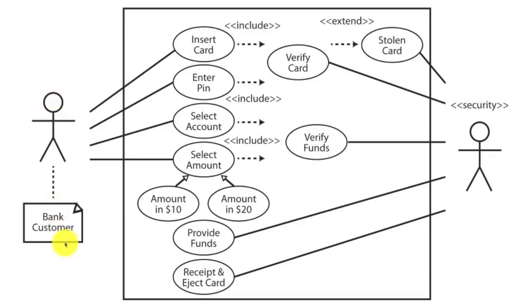We could, of course, just put bank customer inside of a guillemot, and then list out all of those different tagged values that we would like to associate with this element. And this isn't ironclad stuff here. You can kind of bend it and make it look the way that you want it to look, but this in general is what a use case diagram looks like.